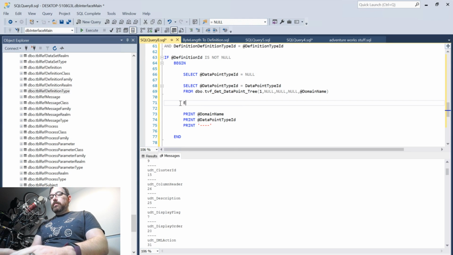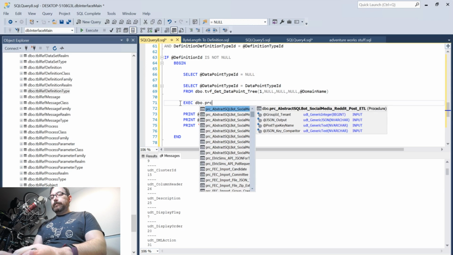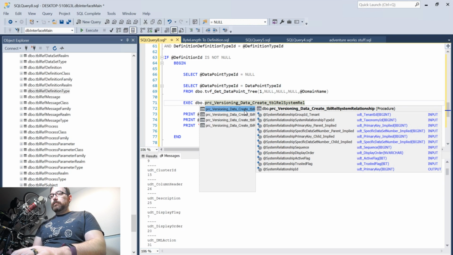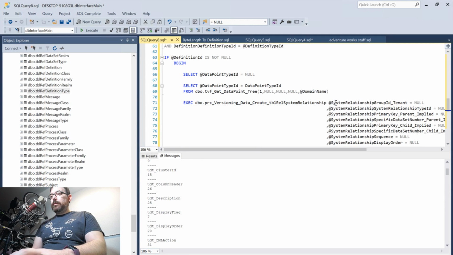So now versioning data create system relationship. Come on. Yep.